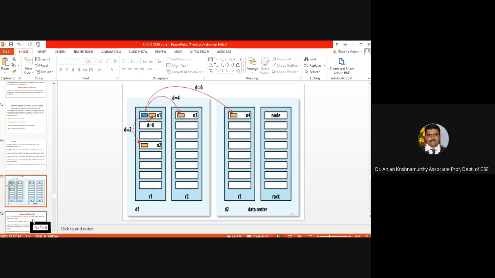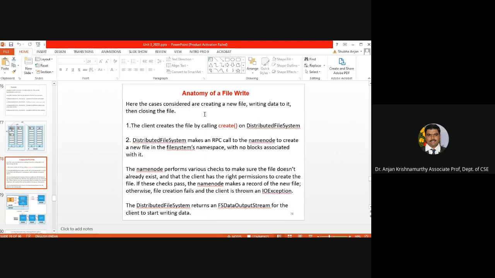In the previous example, we saw the example of a file read operation. Now we are seeing the example of a file write operation. The file write operation is a special example because it has certain steps that have to be done before the write operation begins. What are these operations? The first is the creation of the file. Without the creation of the file, you may not be able to write anything to it.